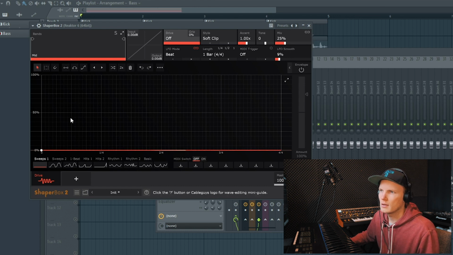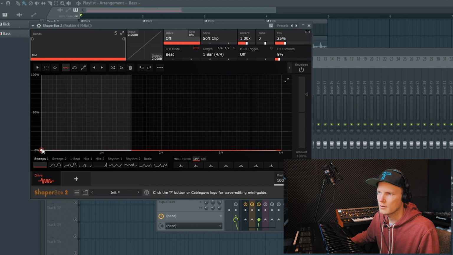And over here you have some drawing tools which you can use to draw in your own custom rhythms. Let's say we want to sidechain a distortion to the kick. We can use this one. Draw it in.